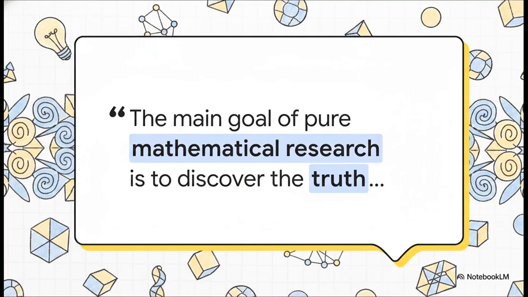I actually want to pause on this quote from the source material because I think it just perfectly captures what we've been doing today. The main goal of pure mathematical research is to discover the truth, find valuable ideas, and imagine interesting objects. It is not to deduce or prove, and it is most certainly not to juggle numbers. Think about it. We didn't juggle a single number today. We literally just imagined shapes, applied logical rules to them, and watched the fascinating visual truth unfold.